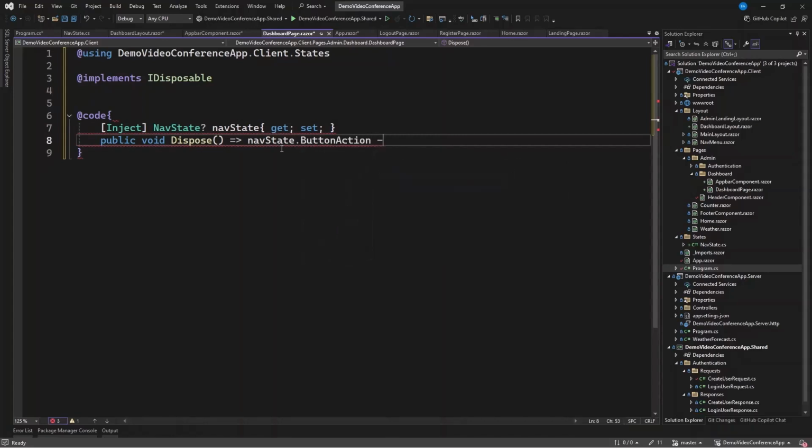Now with this button action, we're going to unsubscribe. And now this unsubscribe from state has changed.